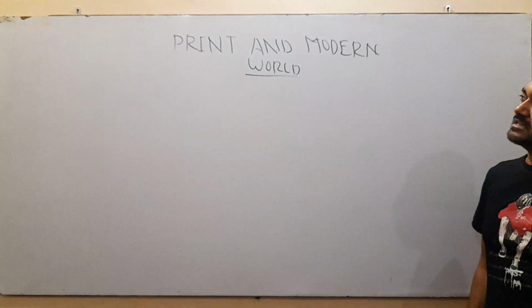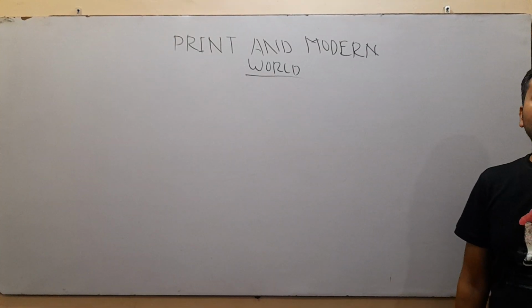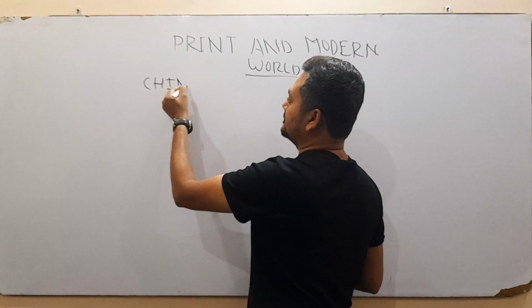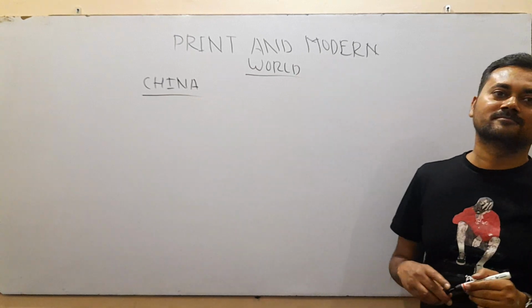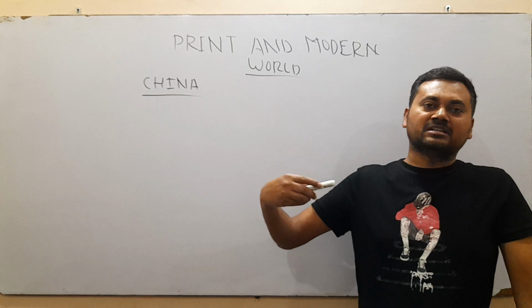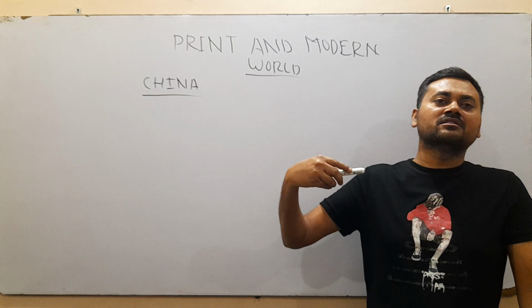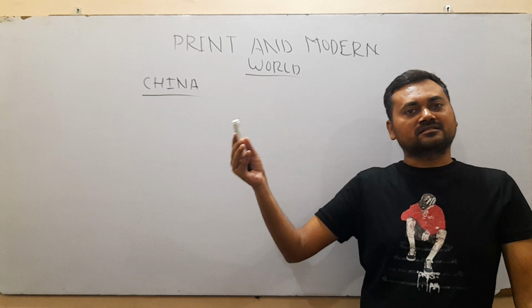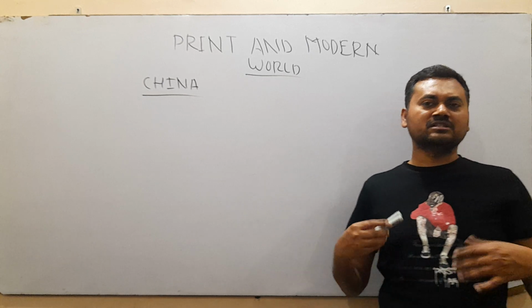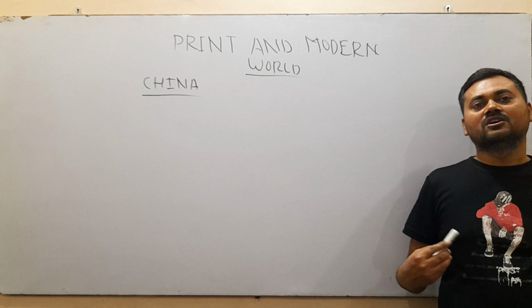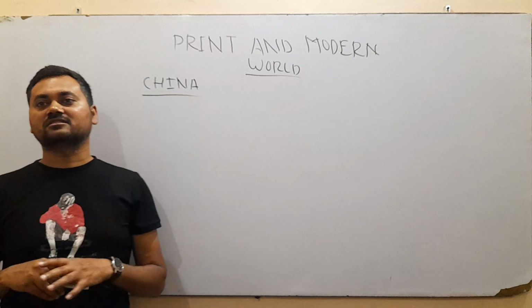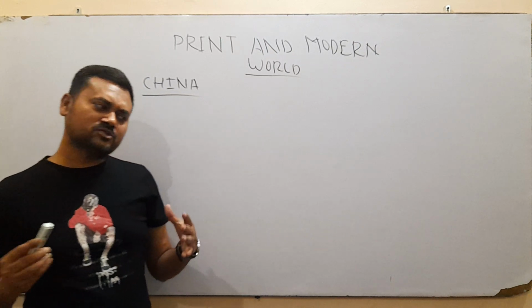The country which initiated the print culture was no one else but China. In China, printing started somewhere around the late 6th century or the initial 7th century. The question is, why in this time period? Why did China think towards printing only during this duration? The reason is very simple.